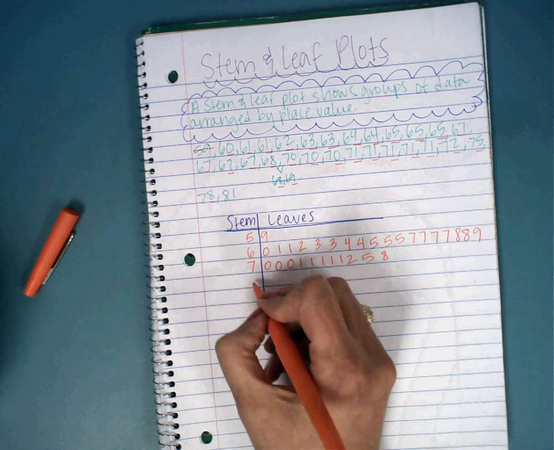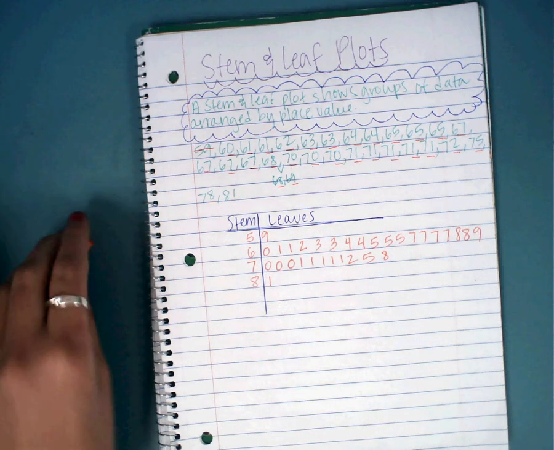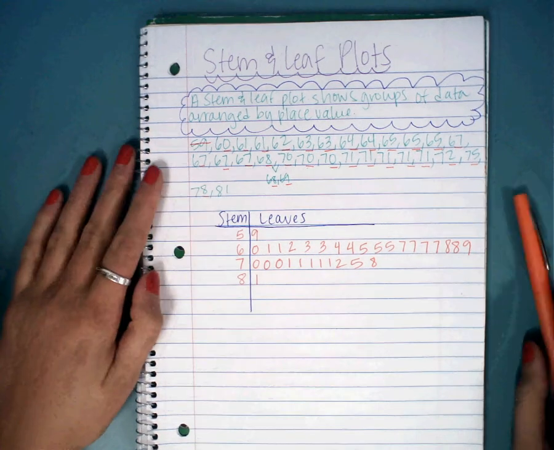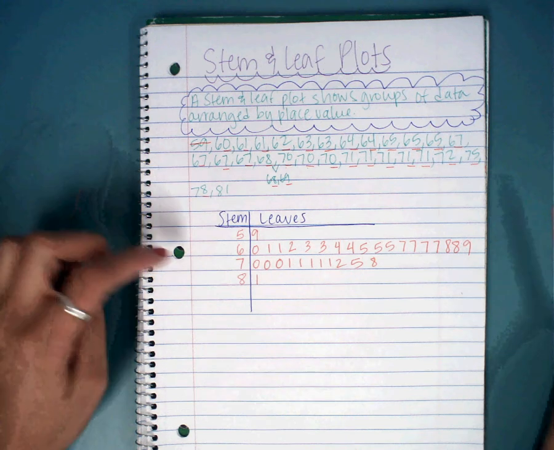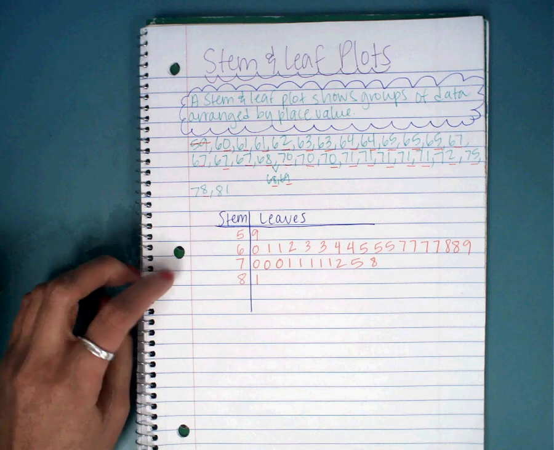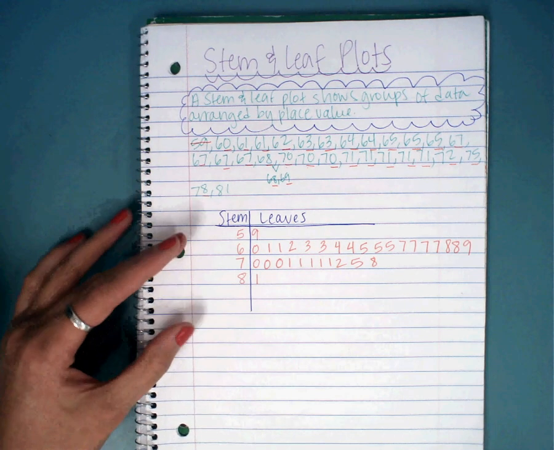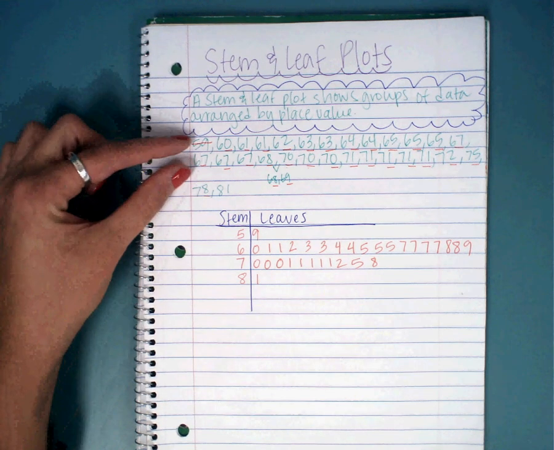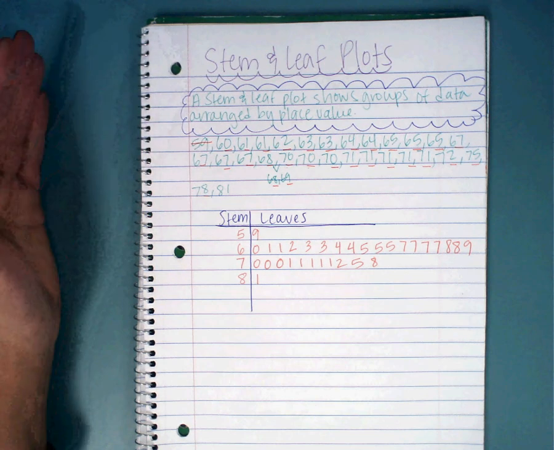So this is just another way for you to display data, and we see that, what was the temperature like in May of last year? It was mostly in the 60s, some in the 70s. That's what we can tell by just looking at this data. This is going to be more helpful whenever it's in a table, and then you can list it out like this to see what it becomes, and you can see how many times 60 occurs, how many times 65 occurs. We'll talk more about that later, but let's write a couple of rules down here.